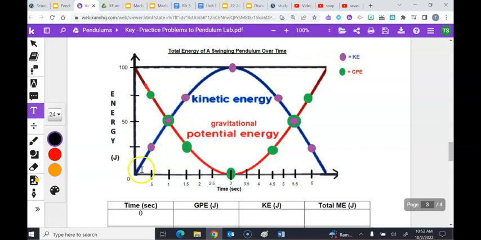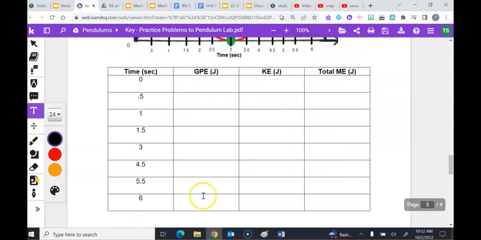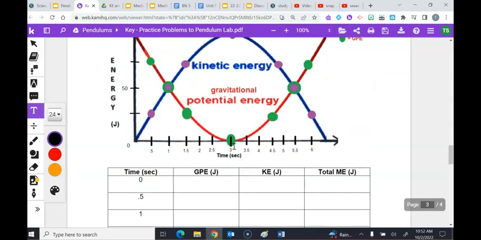The blue line represents the kinetic energy of the pendulum, where it starts off when you hold the pendulum in the holding pattern, there is no speed, so the KE is 0. But as it falls downward on the downward swing, it gains kinetic energy. Here it's at maximum speed, and then it decreases down to minimum speed, or 0 again, as it swings on the upward swing. So I want you to fill out this data table like we did for the train in class the other day, last class actually.